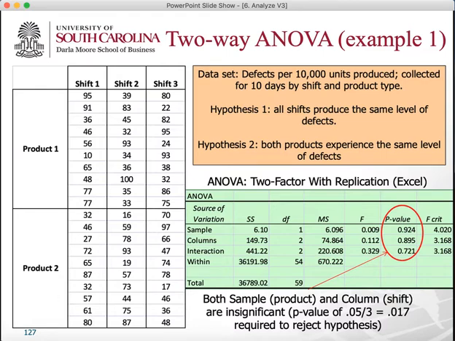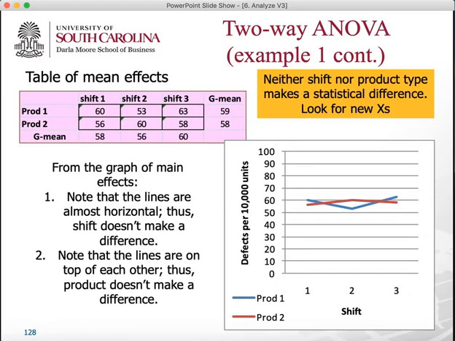So you can see that they're divided here, right? I have shift 1, product 1 sample, shift 2, product 1 sample, shift 3, product 1 sample, right? So 3 samples here, 3 samples here, total 6 different samples, right? And imagine that I calculate the mean of each one of them. Basically, that's what you're doing. You're comparing the means of these different samples. First looking at columns, then looking at products, and then looking at all of them together would be the interaction effect going on. Okay?